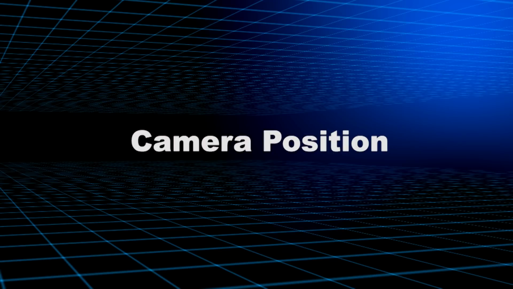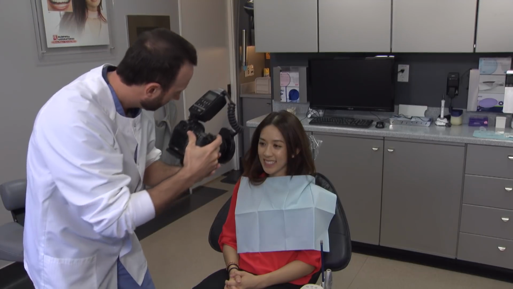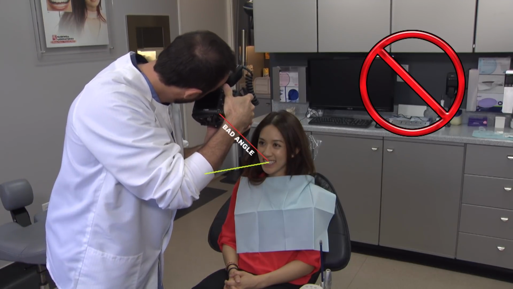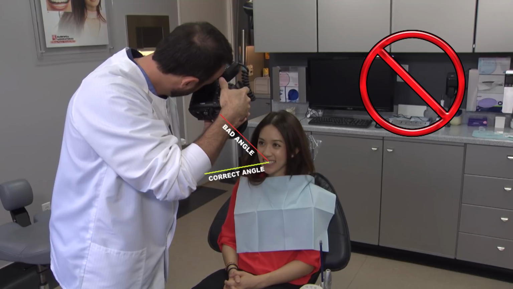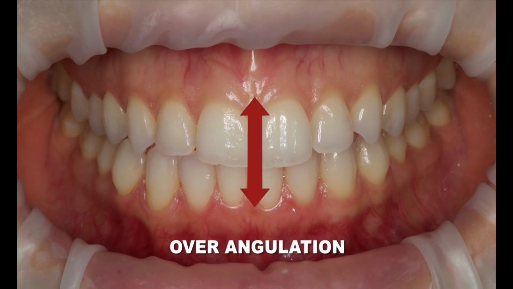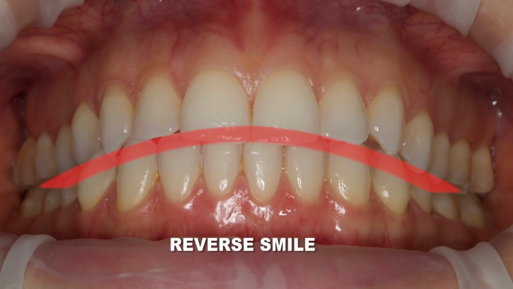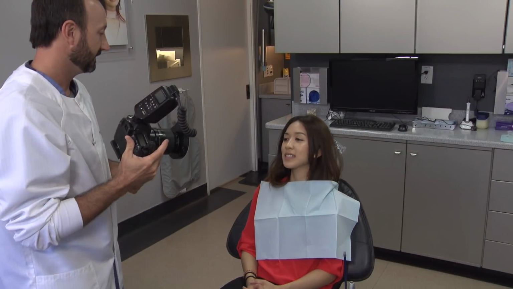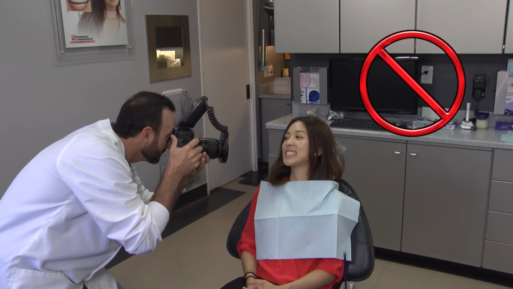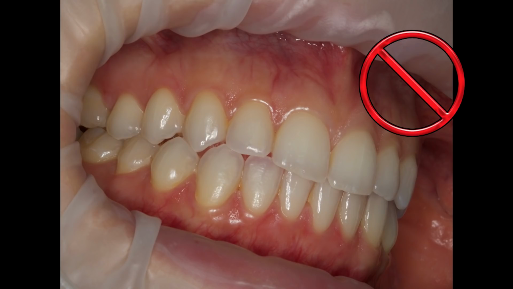After patient positioning, angling the camera itself is the second most important step to acquire your desired photo outcome. For full smile shots, if the chin has been positioned looking too low and the camera is facing from an obtuse angle, then foreshortening of the smile is the most likely outcome, similar to overangulation of an X-ray film. Positioned too high, and a false reverse smile can appear. Along these same guidelines, lateral angulation will have the same adverse effect unless the camera is pointed as close to 90 degrees as possible to the subject teeth.